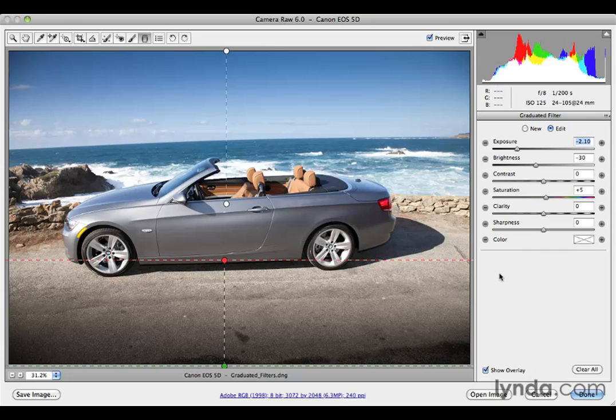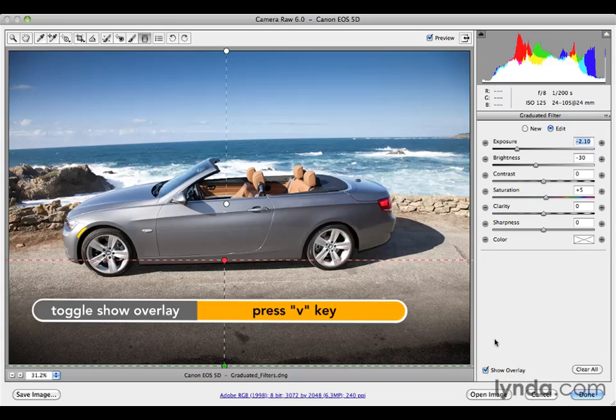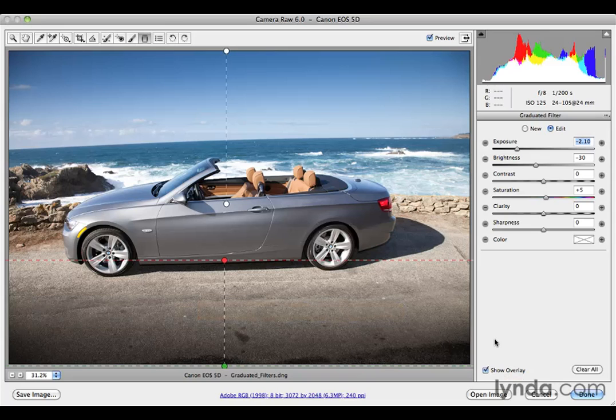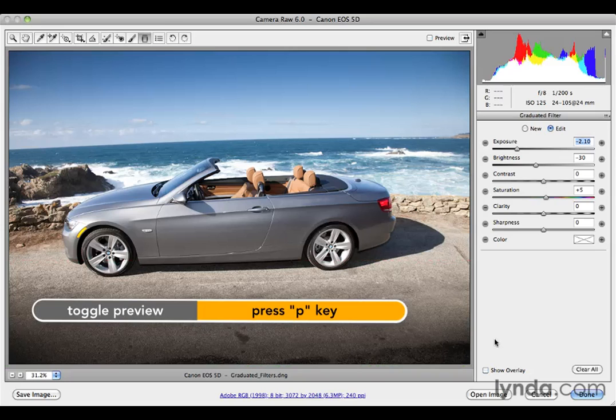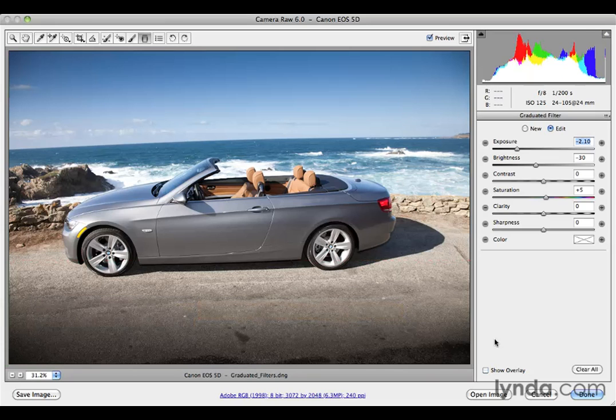As you're using the graduated filters, especially if you start using more than one, the icons and lines themselves can be a little bit distracting. So you have a way to turn those on and off as well. There's a little checkbox here called Show Overlay. You can either turn off the checkbox, or you can press the letter V to turn those on and off. So V to toggle them off, V to toggle them on. It's helpful to see them if you want to edit them, but when you just want to view your image without that extra chrome overlaying your image, just press the letter V on your keyboard to make them go away. And then, of course, if I want to see the before and after, I'll press the letter P. There's where we started. Press the letter P again. There's where we ended. You can see I have a much richer looking sky that's not so hazy and blown out and has a little bit more depth and color to it.